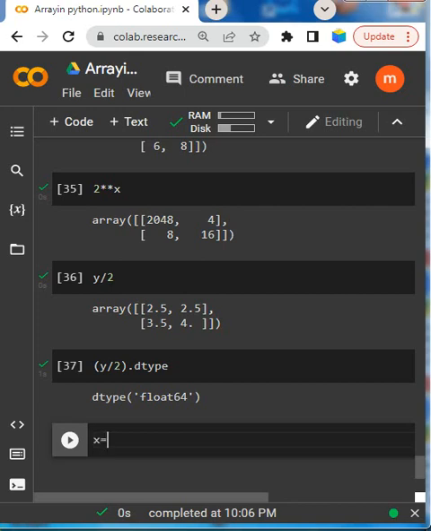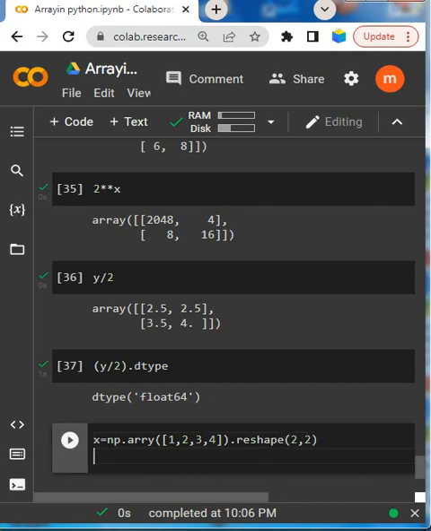Look here, x as a variable, and I am using np.array with square brackets, 1, 2, 3, 4, and now I am going to reshape it with .reshape, as (2, 2), 2 rows and 2 columns.